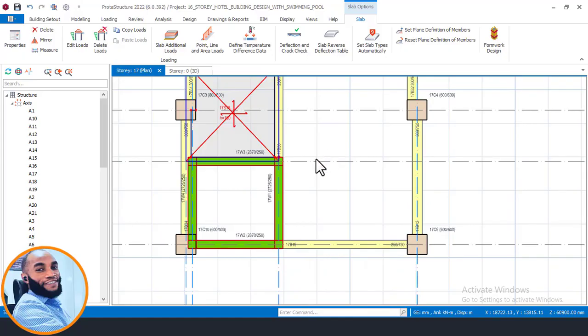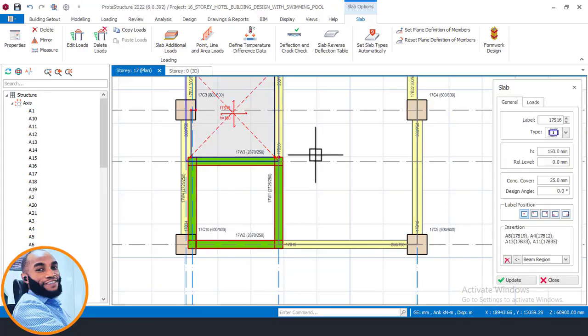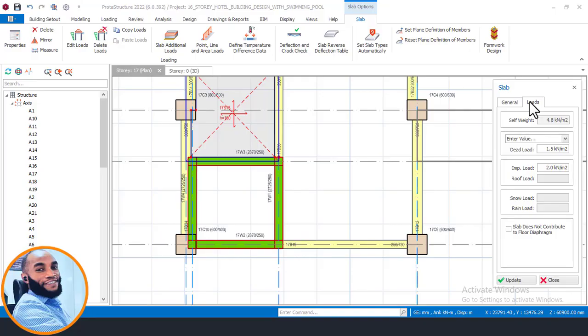Most people used to put 300, but I'll advise you put minimum 200, and if there's any failure for that, then you can go and increase. Okay, so I'll come here just now and put 200. Okay, and I'll come to the load here.